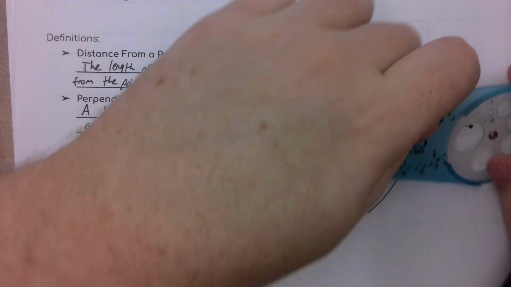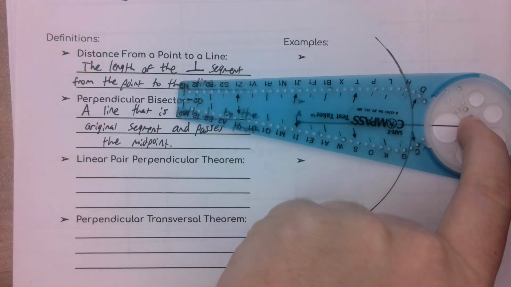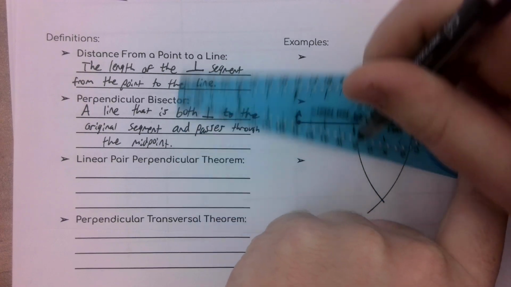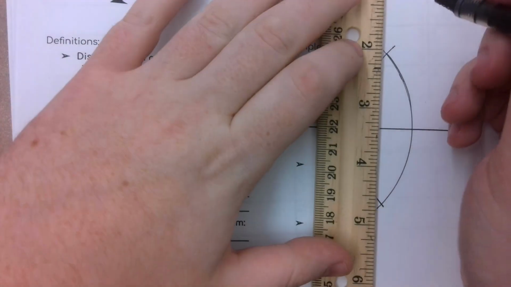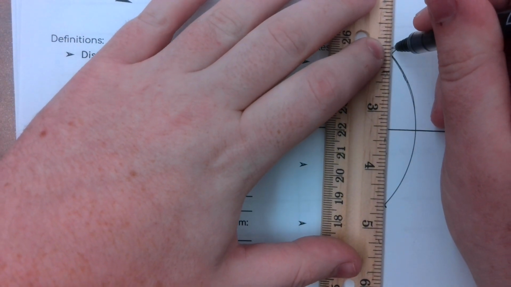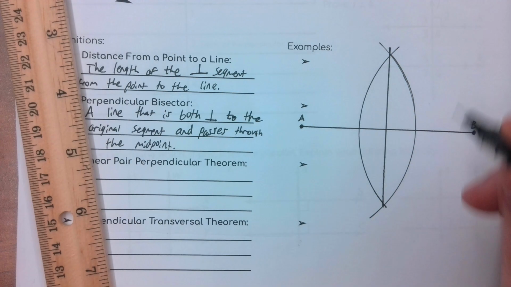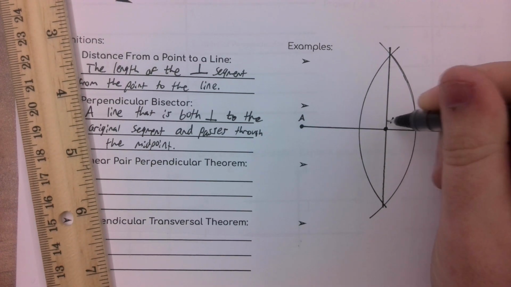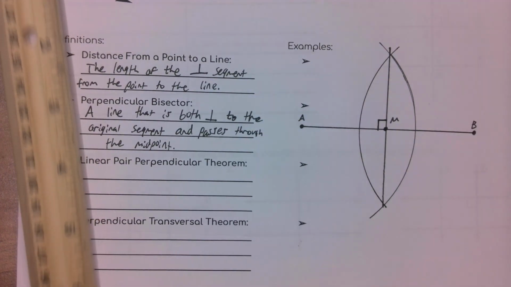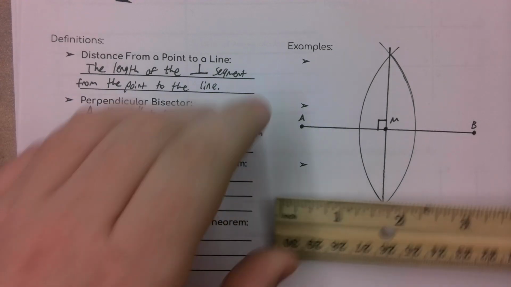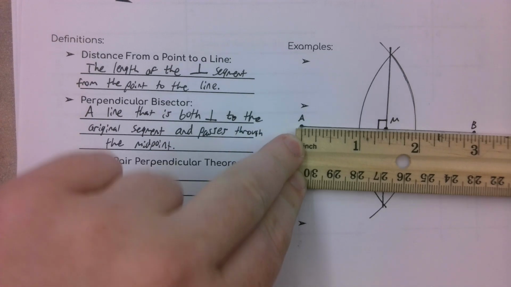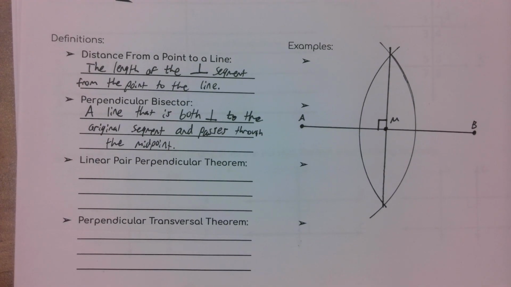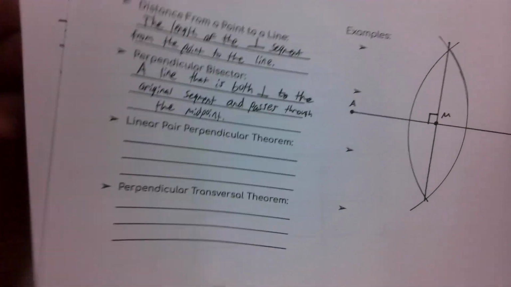Then repeat the process on the other side. Place your compass on the point. Choose the same letter. Draw an arc. And we said that if we were to connect these two intersections, we would find the midpoint M. And this line is perpendicular to the original. If I measure it out, let's see if we found the midpoint. It was a 3-inch line segment, and now that's a 1.5-inch midpoint. So that's perfect. Let's take a look at exercise 1, and then we'll do some more definitions.